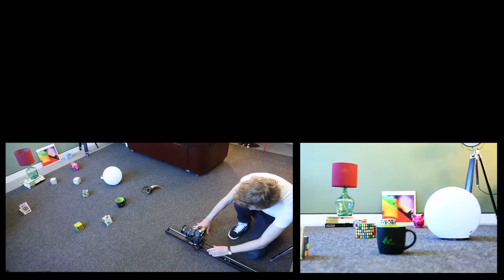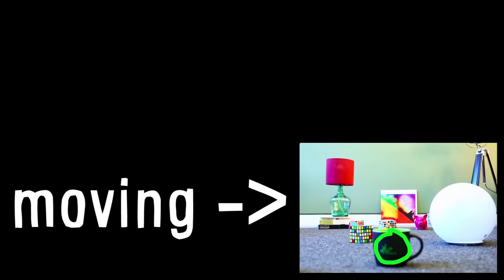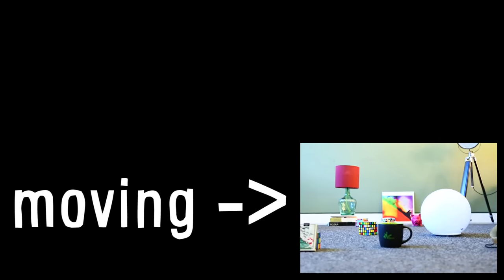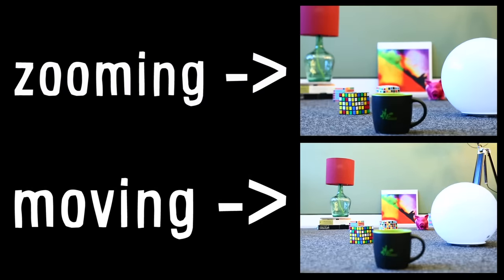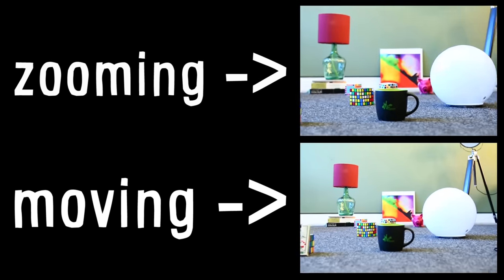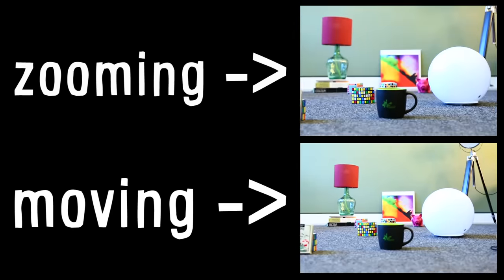For the same reasons, moving a camera through space will affect the visual angle of nearer things, like the Vsauce mug here, much more dramatically than distant things, like Jake Chudno's album Against the Wall — it is barely changing size as we move back and forth. But unlike moving, zooming increases the visual angle of everything equally regardless of depth. Notice that when zooming, the distant album grows and shrinks right along with the mug. Now, if you move in while zooming out, or vice versa, the zoom will be most apparent when looking at distant things, while the move is more apparent on near things. The result can be trippy.